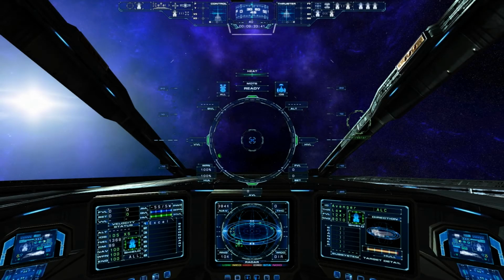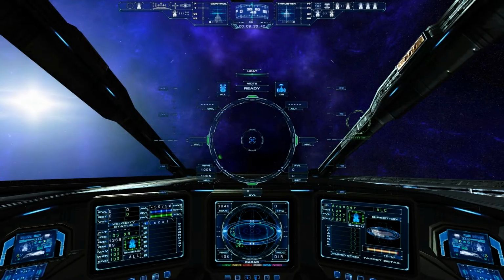Your ship's direction is displayed on the compass at the top of the screen. 0, or virtual north, is moving forward and positive on the z-axis. 180 is moving backwards and negative on the z-axis. 90 and 270 are negative and positive on the x-axis respectively. Pitch determines your direction on the y-axis. Below 0 is negative, above is positive. Pitch is indicated by the ladder displayed with the gun sight in the middle of the screen.